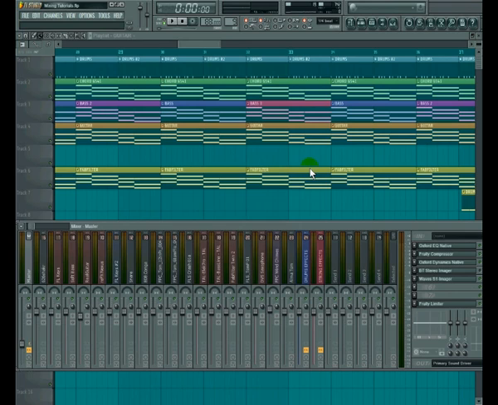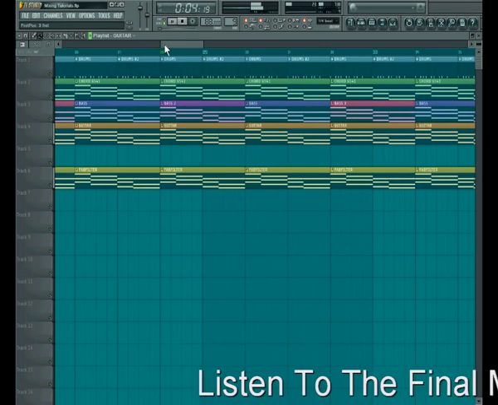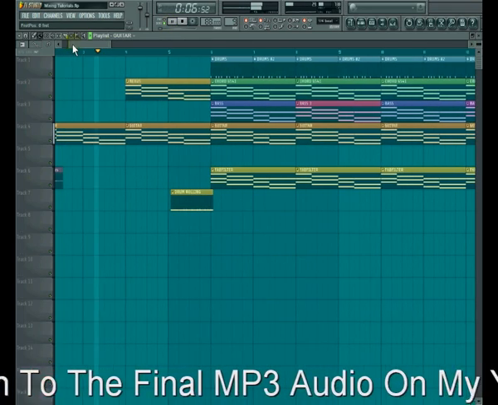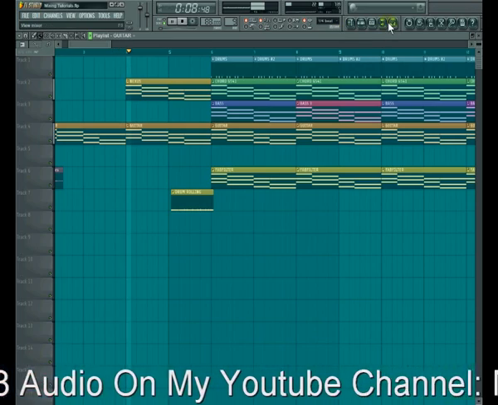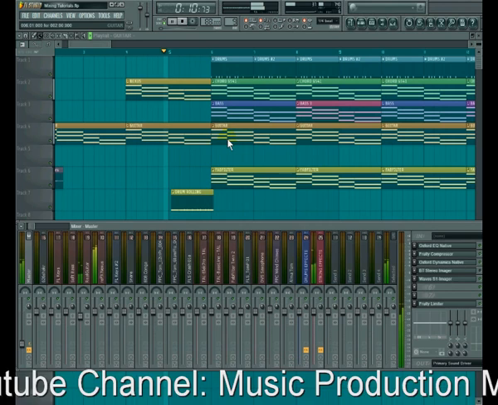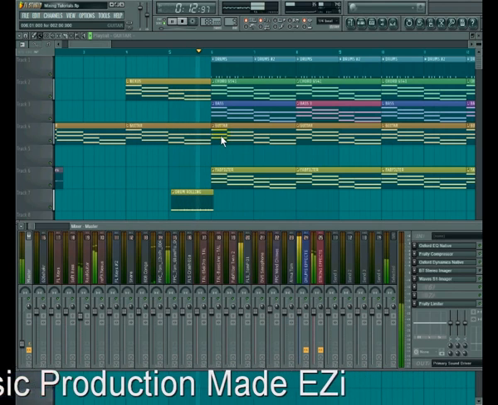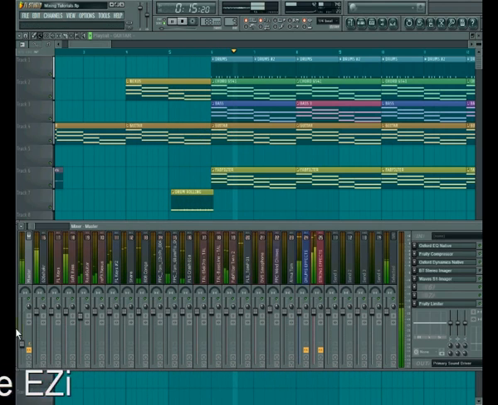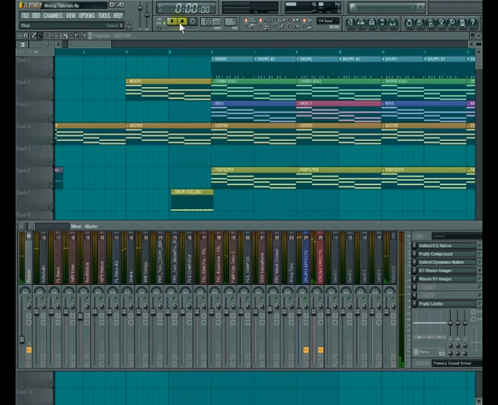With all these effects on the master, let's listen to the song now. Let me take all the effects off. Listen to the song without any effects now.